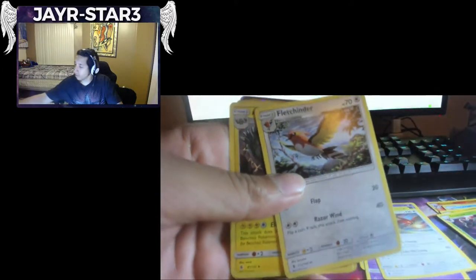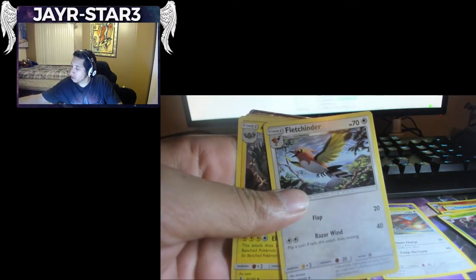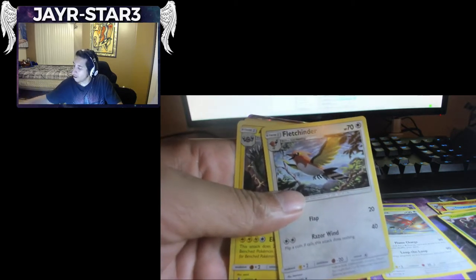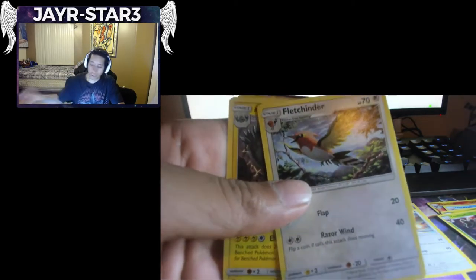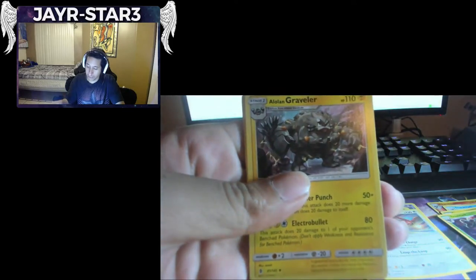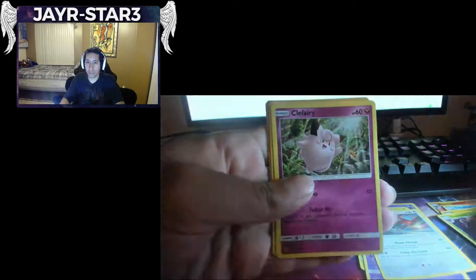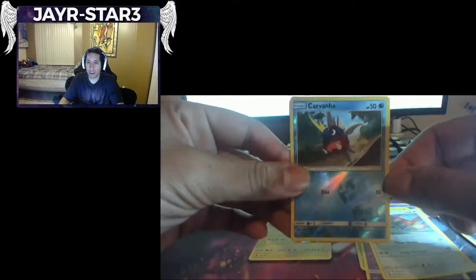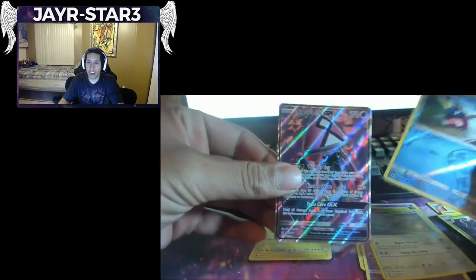3, 4. Ooh! Okay, Fairy Energy. Where did I put those other energies at? Oh, I mixed it with the commons. No! No! No! No! Okay, everything's all good now. Alright, so... Oops, sorry, I didn't mean to spoil anything. Fletchinder. Alolan Graveler. Altar of the Sun. Tentacool. Clefairy. Barboach. Karrablast. Fletchling. Reverse Holo Karrablast. And.